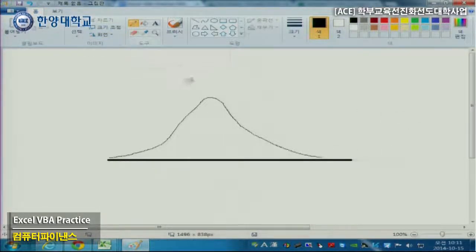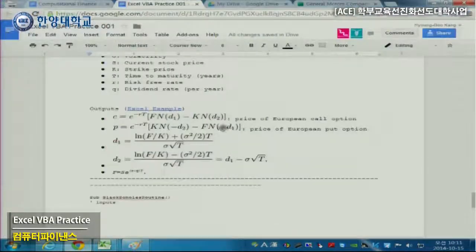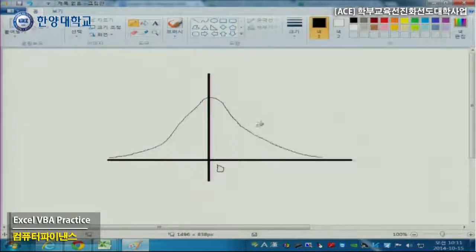And then center is 0, right? Center is 0. And when I say this N function, it means that we can pick this one. Let's say this is d1. Here, let's say this is x.